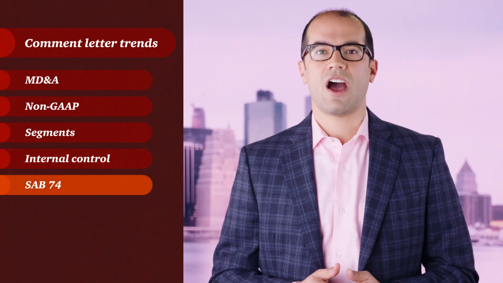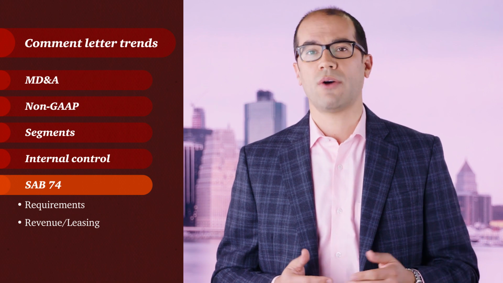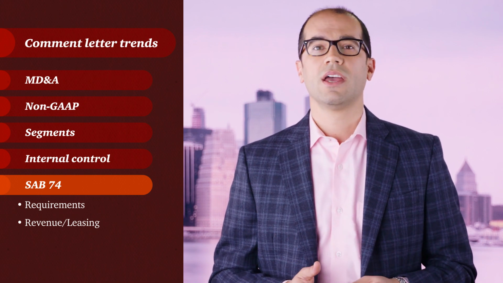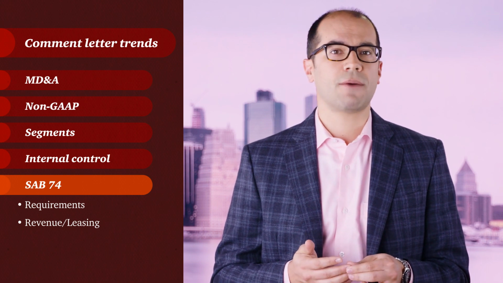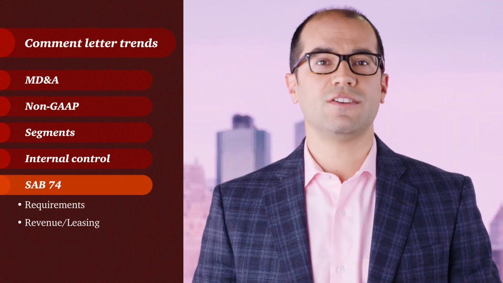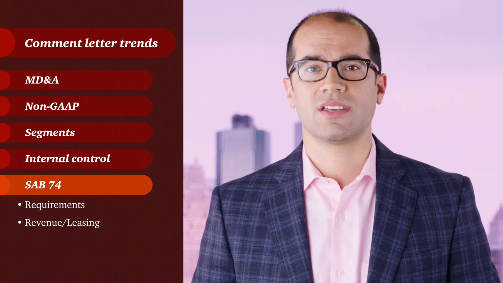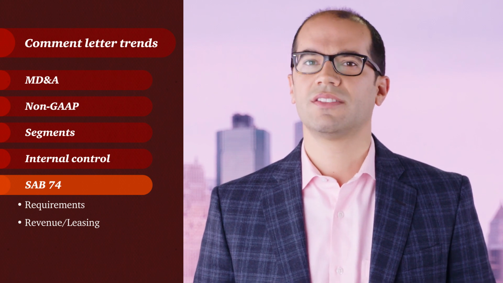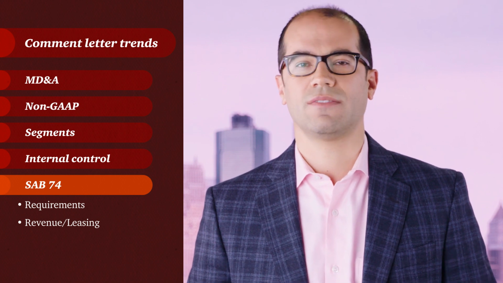Lastly, the staff's comments on SAB 74, which requires disclosures about how a new accounting standard will impact the company, include description of the standard, adoption date, method of adoption, and impact on the financial statements if known. For significant new standards like revenue and leases, assessing the impact can be a long process. As you progress, consider adding qualitative disclosures to help readers understand the status of the implementation and the potential impact the standard will have upon adoption.